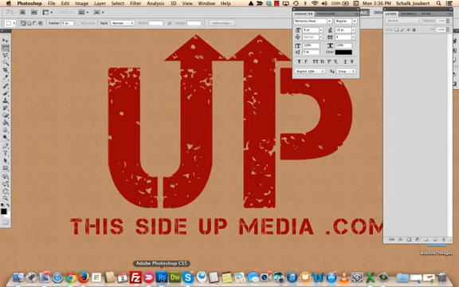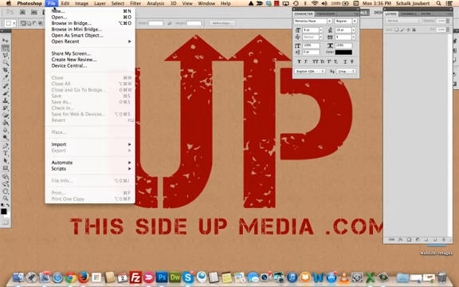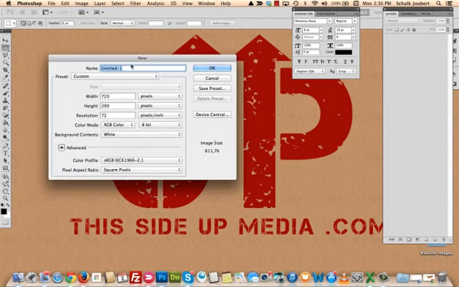Open Photoshop, go to File, New, and create a canvas with a size. Let's name it first. Let's call it Zest Home 720 by 290 pixels. It doesn't really matter what you call it, but it's a good idea to give it a logical name so you can easily find it later on.